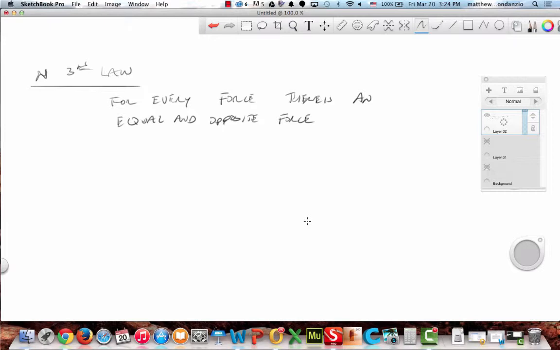I place the pencil on the table. Is the pencil moving vertically? No. So how much force must the table be applying to the pencil? Quarter Newton. If it was applying more, what would happen to it? It would start accelerating up. If I apply more force than a quarter Newton, it would be accelerating up. Alright, now, the table's applying a quarter Newton.